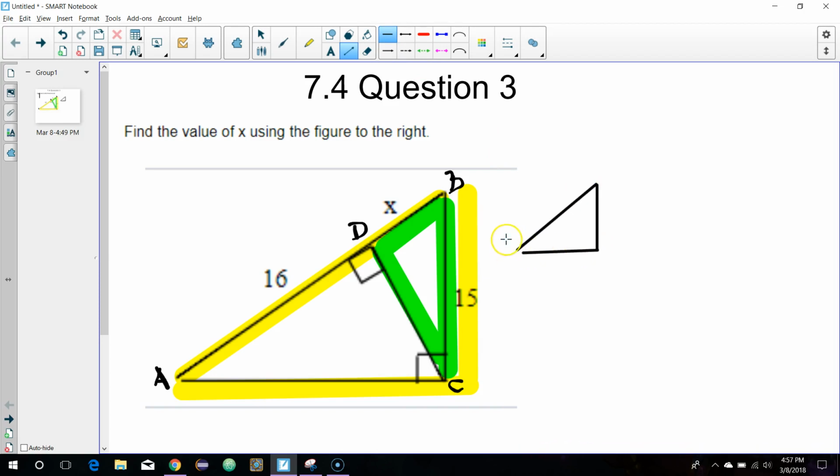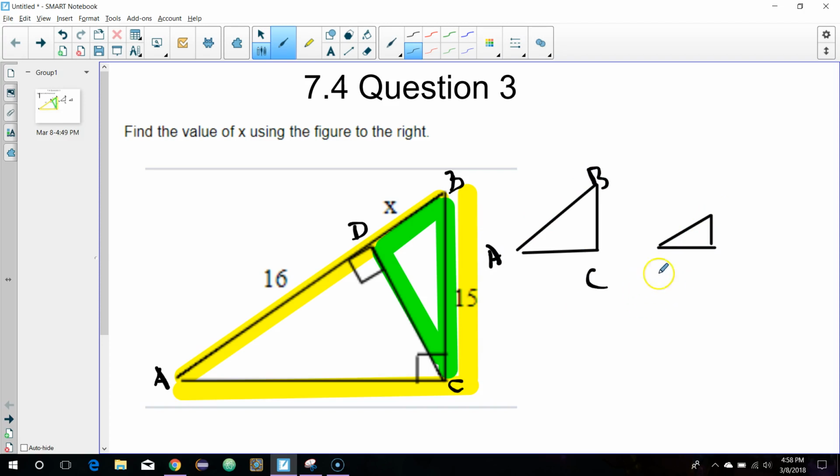That is my big triangle, the one with the ABC. I'm going to draw the smaller one right over here. That's going to be my green triangle. We should be able to put them into the same orientation. They're both pointing left. After that, we're just going to put back those ABC over here. For the bigger triangle, ABC, the vertices are A, B, and C. While for this little triangle, you have to be a little bit careful. Make sure you find out where the 90 degrees is. This is where D is. D going up this way is B, and D going down this way is C.